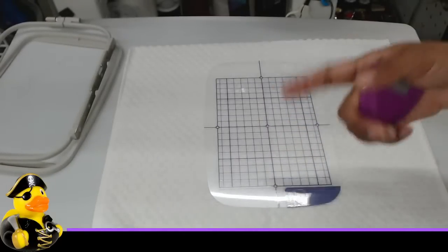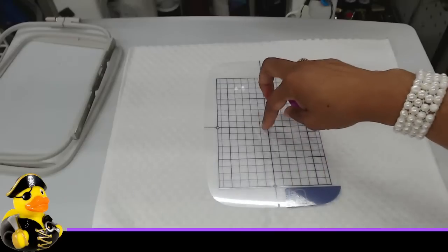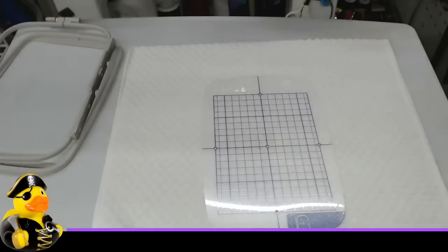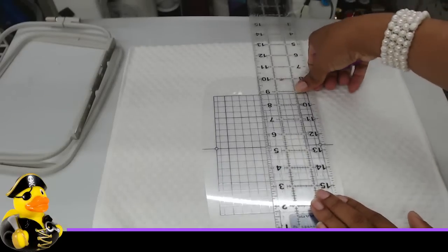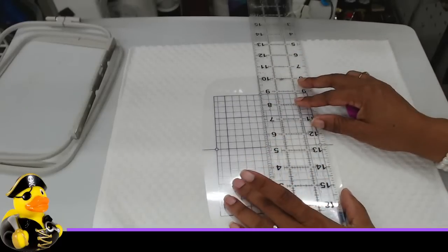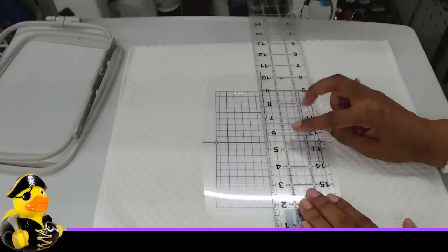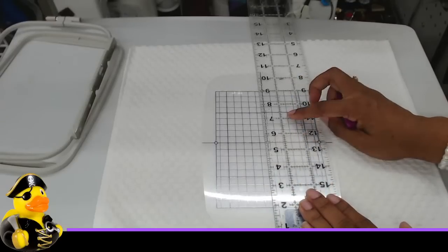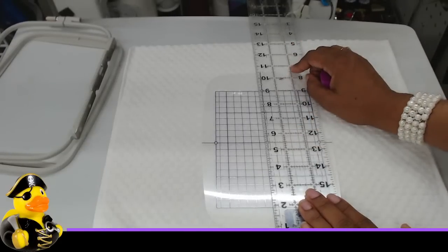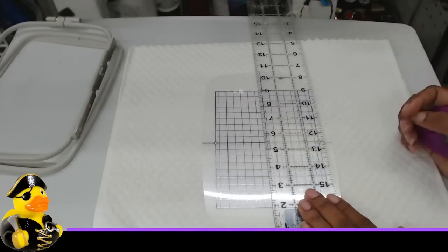So that's a good rule of thumb. If you're going to be doing more than one, that gives you a good area. But say, for instance, you don't like it being up this high on the towel. You want it to come down some. Again, up to you. But whatever measurement you decide, like I want mine to be right here. So I'm going to move it up just a smidge. That's 5.5 inches, a full inch lower than where I had it a minute ago for the exact center of the towel. I want it off center just a little bit from top to bottom.